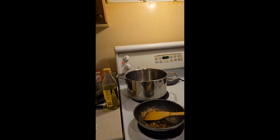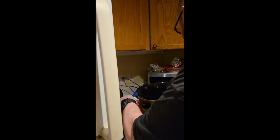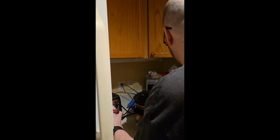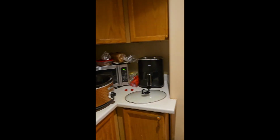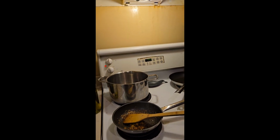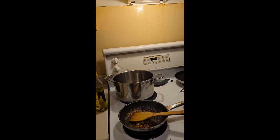Okay, so now into our slow cooker. Make sure that, yeah, we got it. It's plugged in? No, it isn't. It's not, but that's fine. We don't want it plugged in. We're not turning it on quite yet. Should that be turned down a bit more? No.